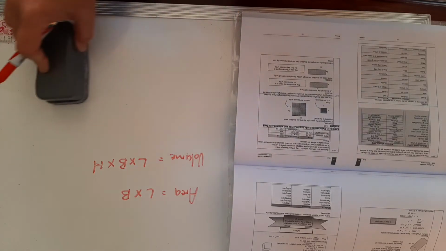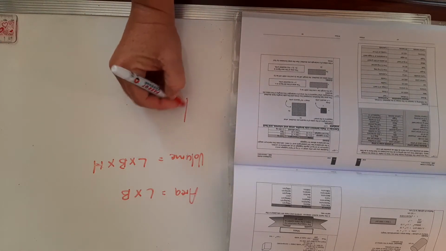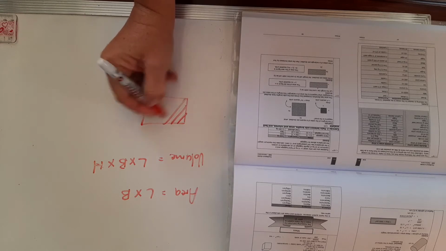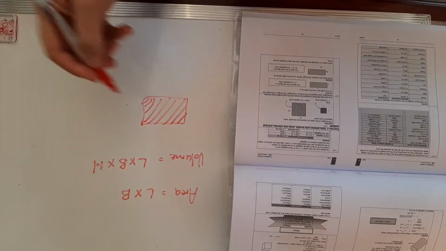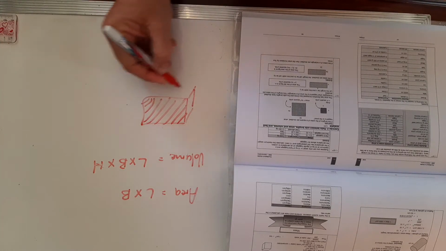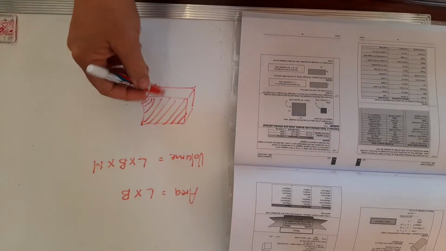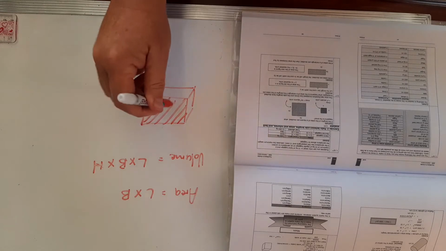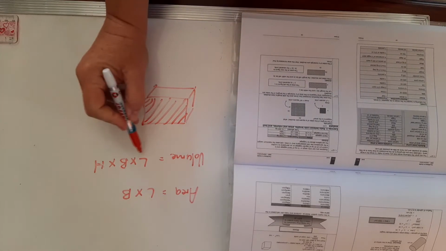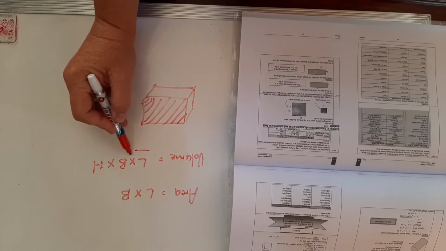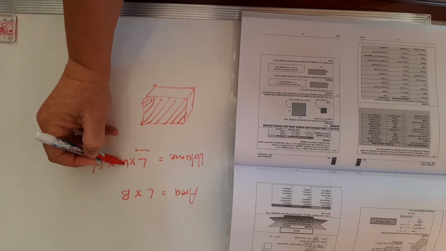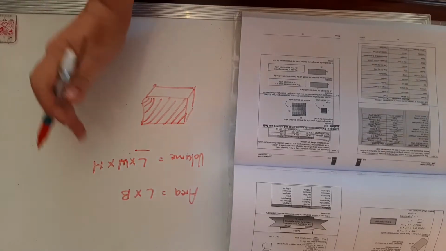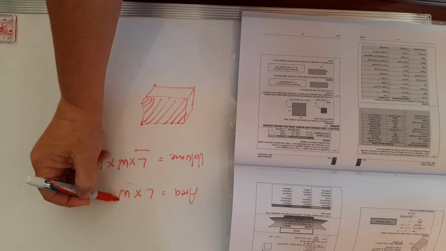So just remember, area is the top side. That's the area of a rectangle. Volume will be what is inside. What can I put inside? So volume will be like liters or a cool drink bottle, or what can we put inside? So that's why it's length times height times width, or you guys say, width times height. Okay, area is length times width.